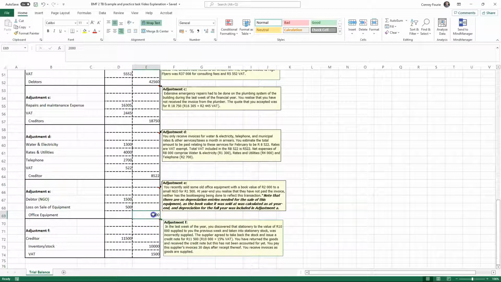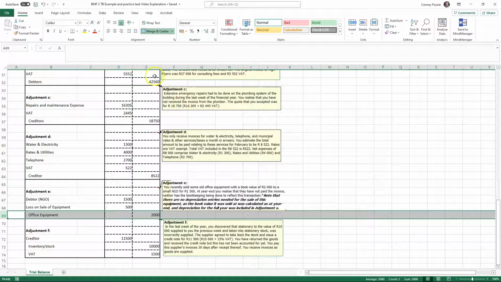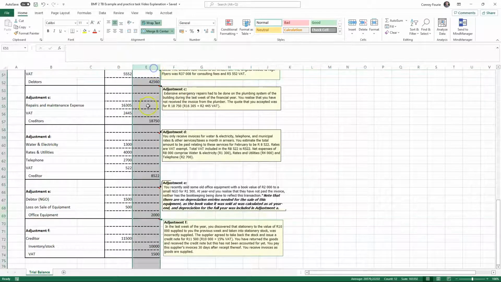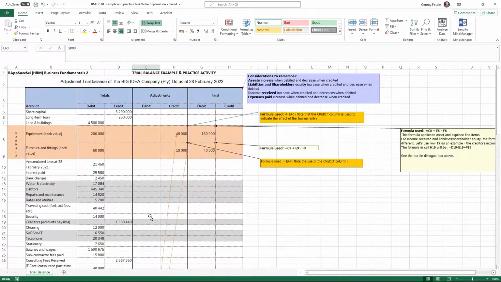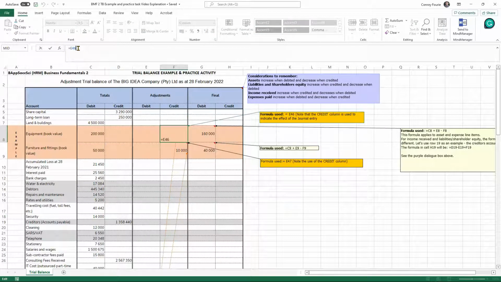So there is 2,000 Rand there. So that is cell reference E69. Okay, you with me? Line 69, and column E. So that is E69.